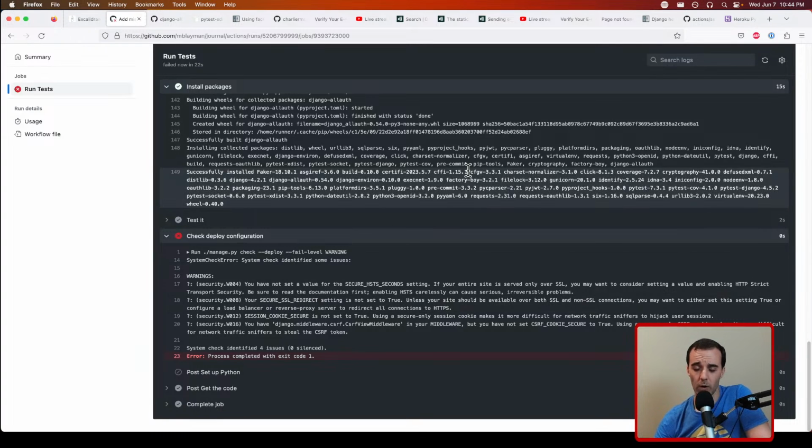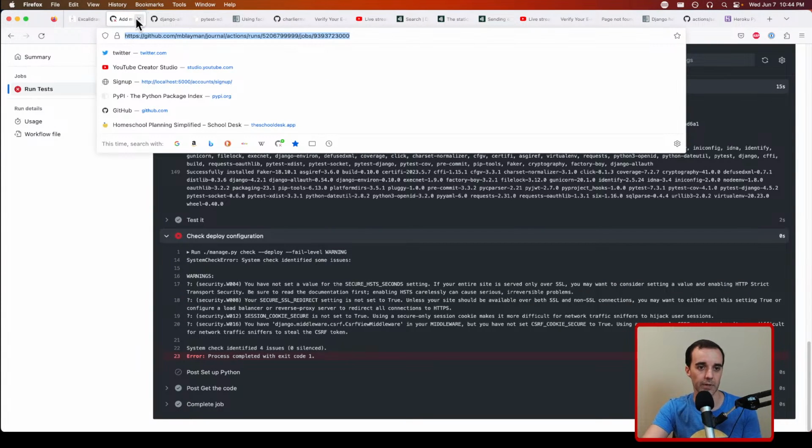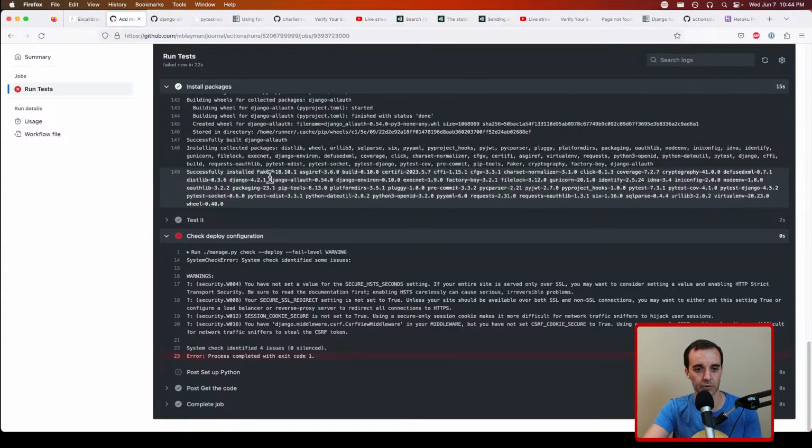All right, this was unsurprising. We've done zero work on secrets or security configuration. So all of making sure that the site that we're serving is actually secure. So this deploy step here, this manage deploy check, is looking at different settings that you want to have set in an appropriate way when you go to a production setup. And we've not gone through that process yet. So I think what I'm going to do here is copy this. Well, this job might not be preserved for a long time.